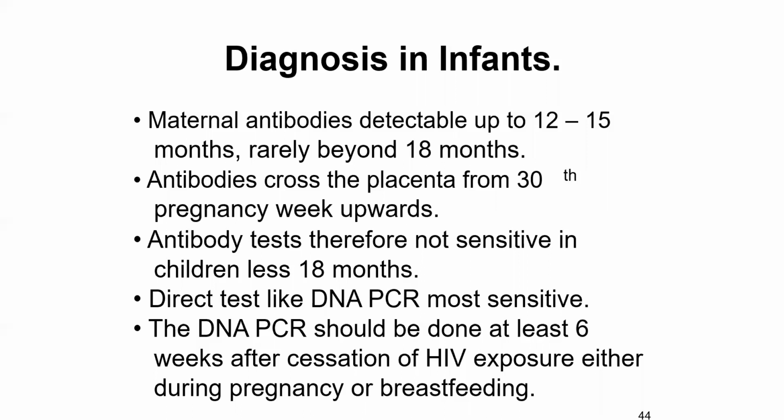So if you use an antibody test, there's a high chance of a false positive result. That's why in children we usually don't recommend an antibody test, but we recommend a PCR test, and usually we need to do this at least 6 weeks after cessation of exposure. Remember, the child can be exposed to the virus either during pregnancy or during breastfeeding. So this is a very important concept you need to understand in terms of testing in infants, because of this issue of antibodies.